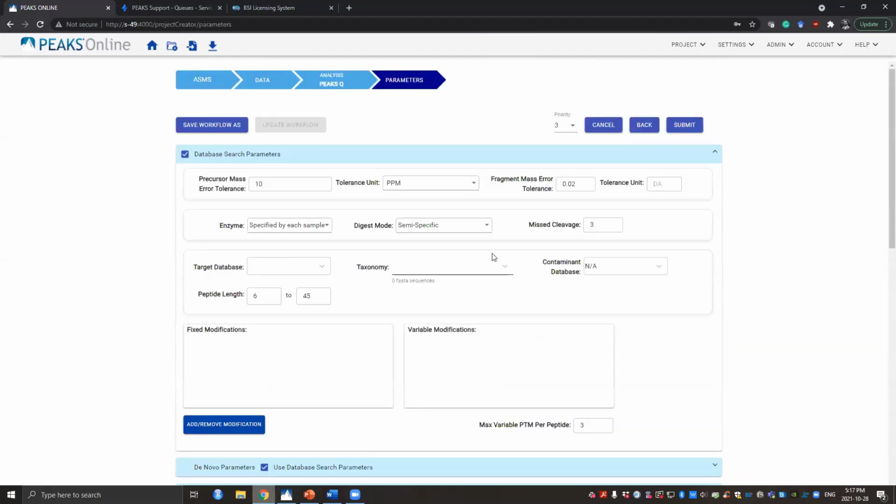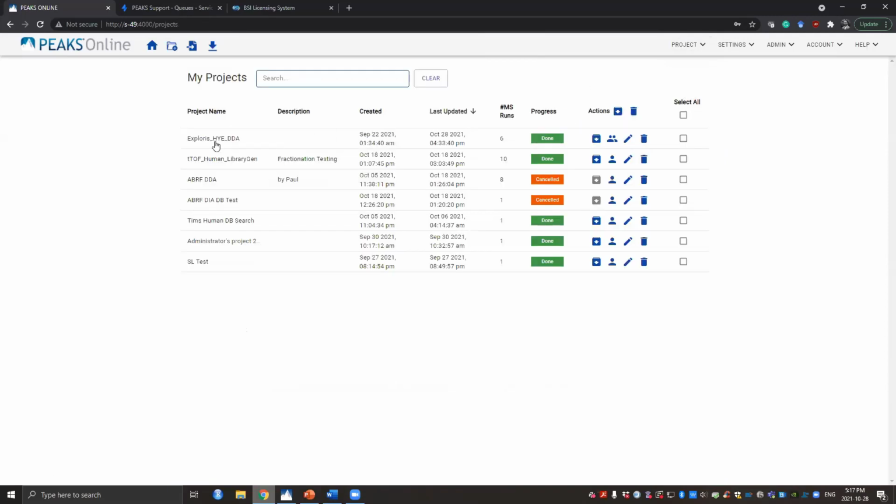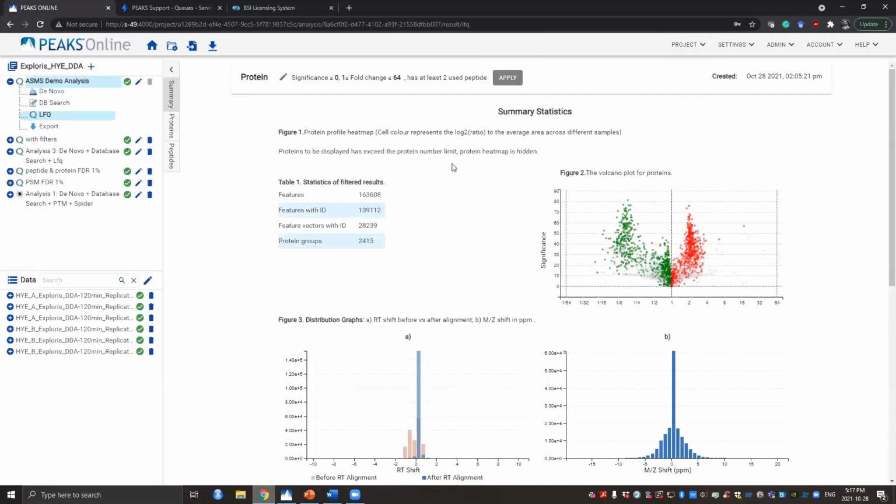But at this point, I actually want to switch and show the existing results. So I'm going to go back here to my projects and open the results. So let's say I've already run this analysis. You can see we have a few different analyses over here on the top left, and I want to make some changes to the parameters.